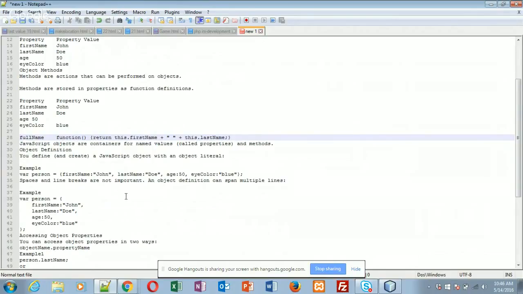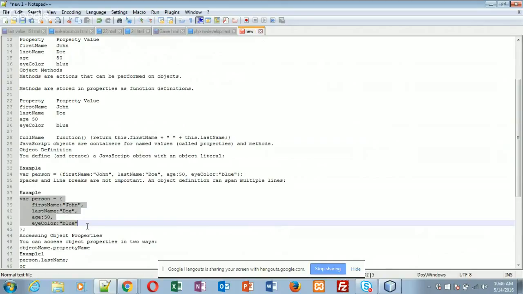Okay. Now, when defining, spaces and line breaks are not important. It doesn't really matter the format in which you write it. This code here is the same as what we have down here. Follow the syntax rules.